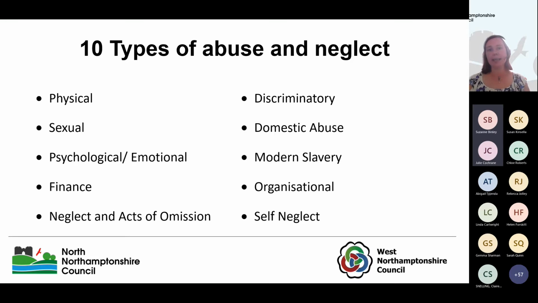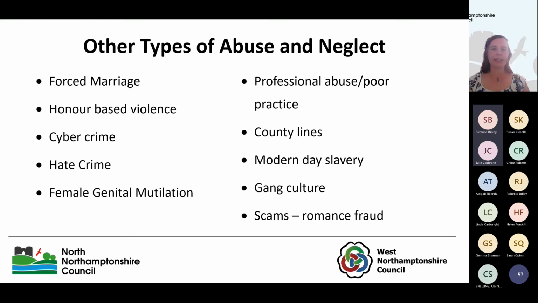Okay, so those are the 10 categories that we recognise under the Care Act. So hopefully I've given you a little whistle-stop tour of the 10 and what sort of things come under them. We don't need to get too hung up on the categories, because what we need to know is what we need to look for under all of them. I've also got another slide of other things that come in.